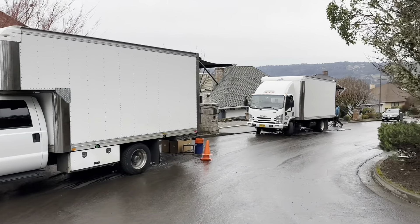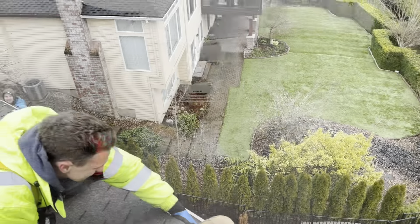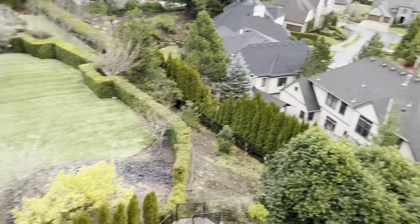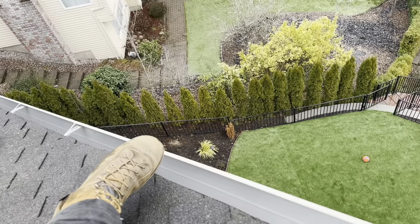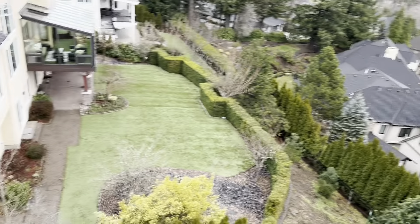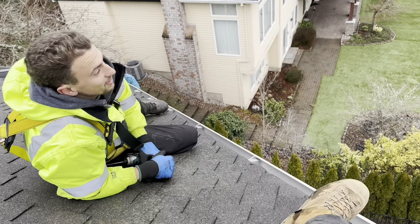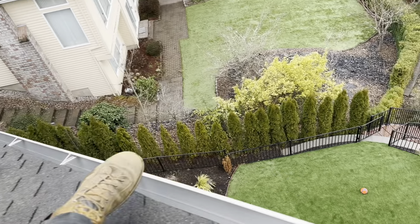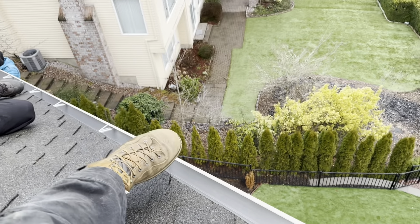So we're gonna be walking up the hill, taking a peek at this house. We need a small extension added, so we'll get that looked at and taken care of. Alright, we are installing this gutter at a huge angle right here. David, do you have a level? We need to level this and make sure it runs. Yeah, let me get a bucket of water — hold on, give me a second. I'm going as fast as I can. Oh yeah, all the newbies would put a level to this thing even though it's got a slope like crazy.